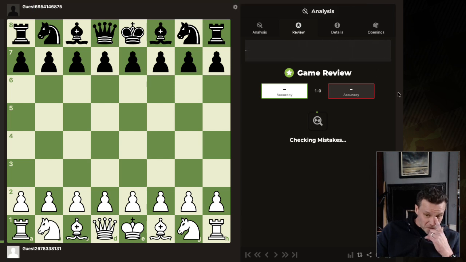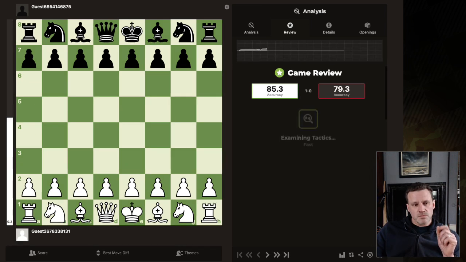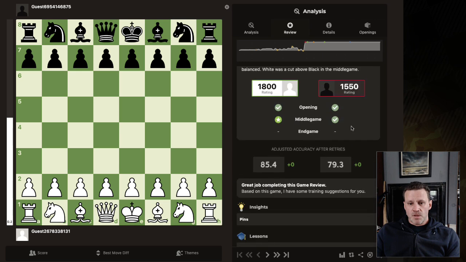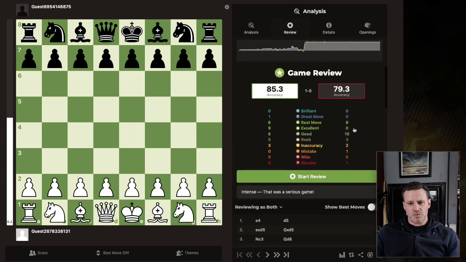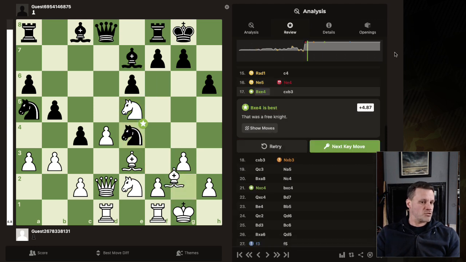So place your bets on guess the Elo. I'm hoping I was over 1,000. Okay, 85 for me, but opponent did really well there with 79, and it's given me 1800 and opponent 1550. How about that? Well, this was no beginner. And the big blunder on White's part was, yeah, just dropping the knight.